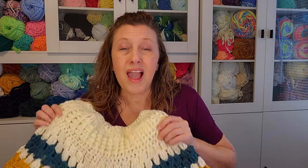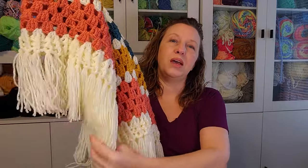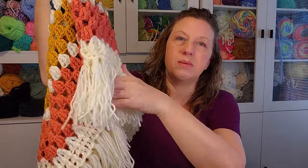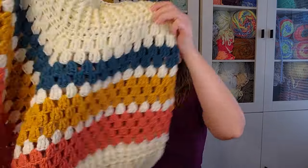Also, I think I will steam this and probably have to recut some of these, as there are some that are kind of wrinkly. You can see some of them here. So I'll probably steam that and, not necessarily block it, but definitely steam it, try to get those out, and maybe recut the bottoms. Will I wear it? Yeah, I think I will.